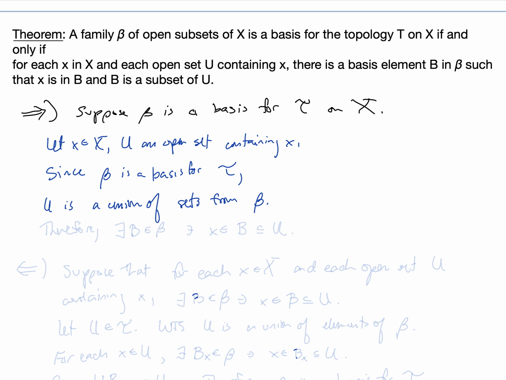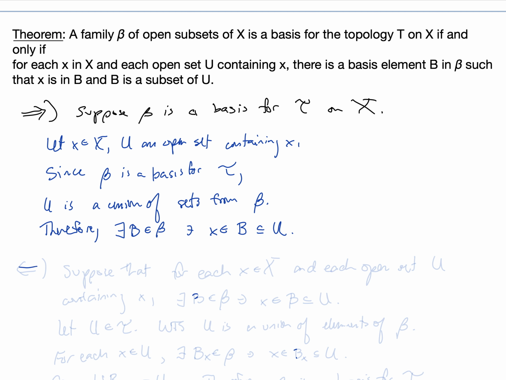So U is equal to a union of sets from beta. x is an element of U. Therefore, there is some B in beta, some set in that basis, such that x is an element of B and B is a subset of U.